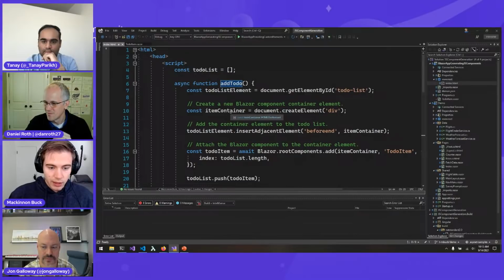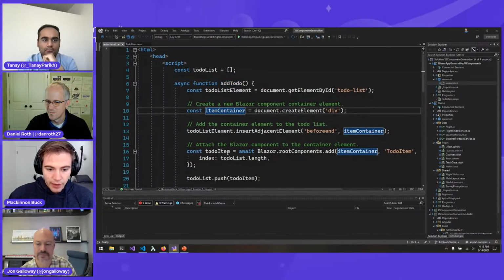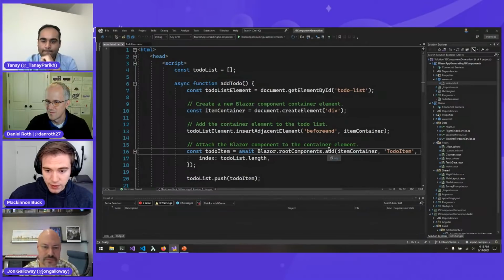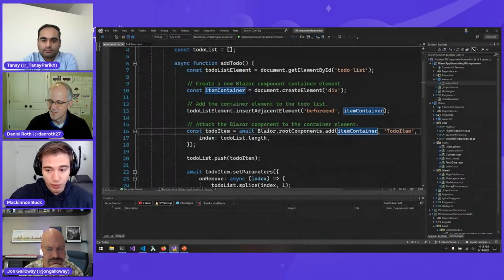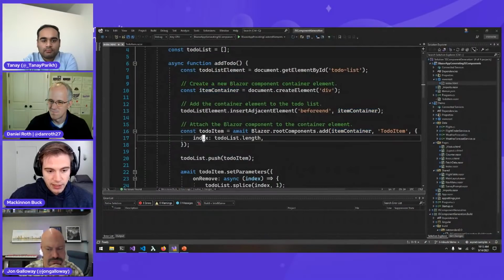So first, we just create a new element to insert into the list that will contain our Blazor component. And then we call blazor.rootcomponents.add. And then we just pass in the HTML element that we're attaching this Blazor component to. We pass an identifier, which I'll get to in a minute. And then we can also pass the initial parameters to the Blazor component. So in this case, if you remember, our to-do item had an index parameter. So we're passing in an index, and that's just the current length of the to-do list.